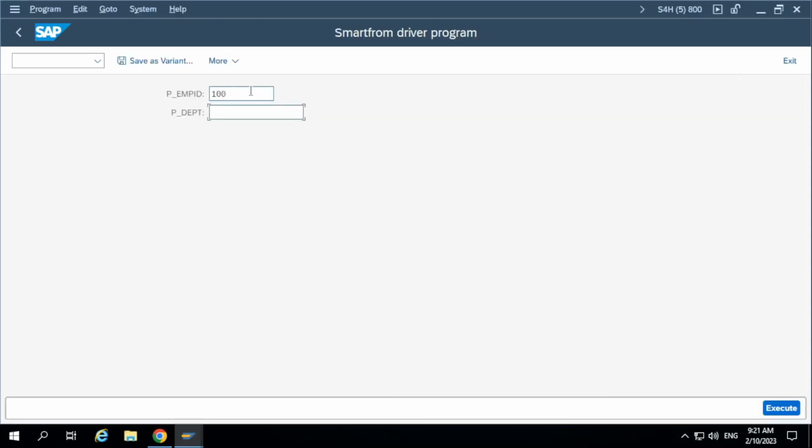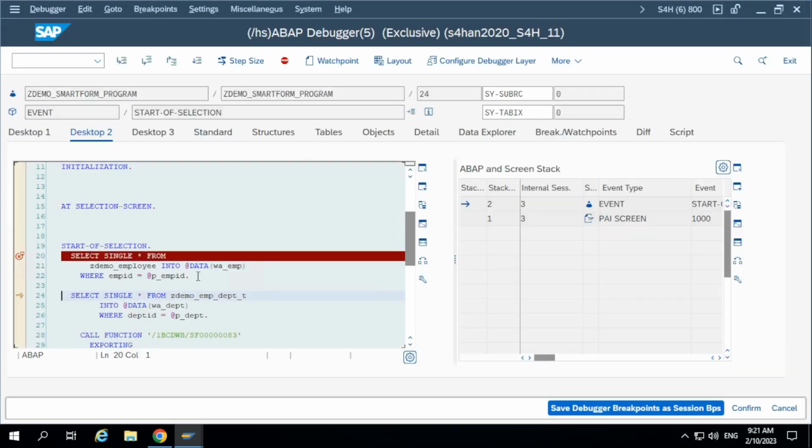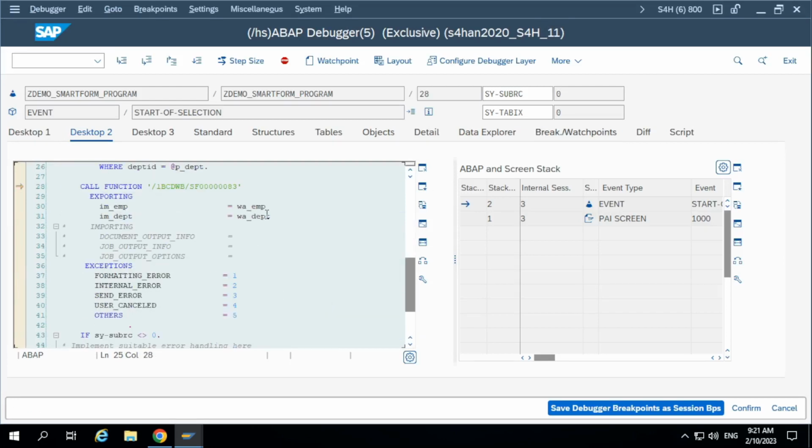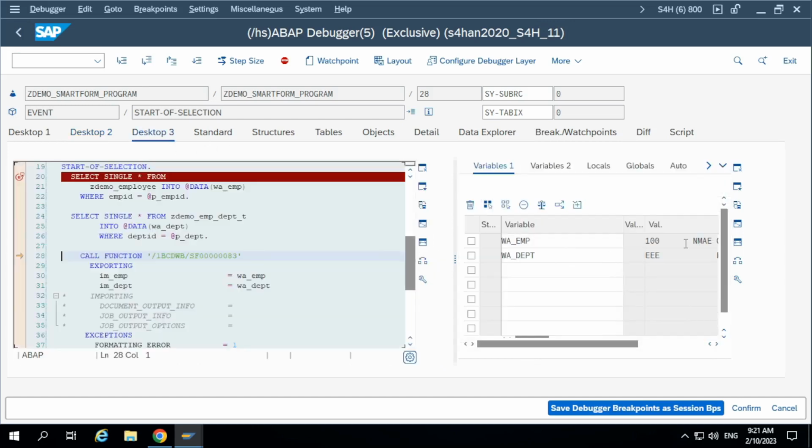Employee ID 100, and I'll pass the department EEE. Execute. Employee data is selected. Department data is also selected into the work area. Now I am calling the SmartForm function module.